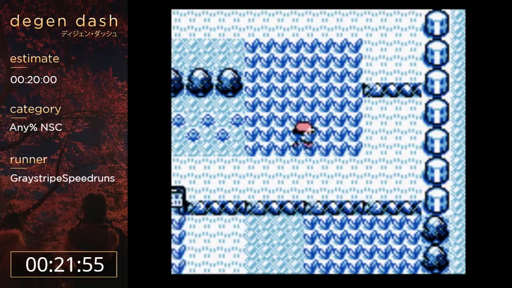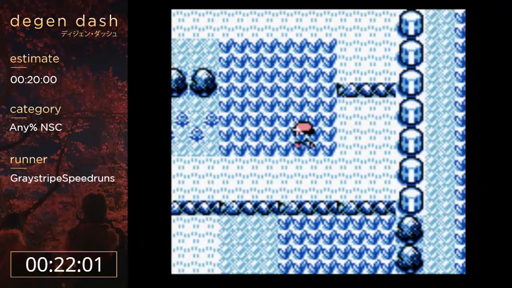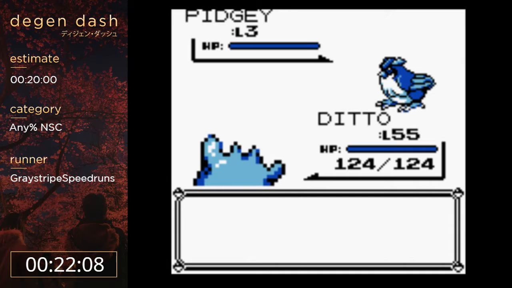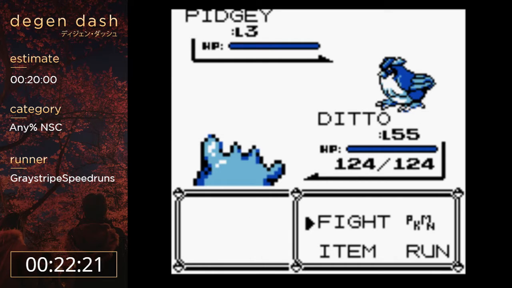Then grind for another encounter. So switching the move is going to enact a glitch called Cool Trainer, which is what happens here. So yeah, we get this glitched move set. Now we're spamming down until the name of the move changes, and it's not, so I'm just going to run out and then go back in.